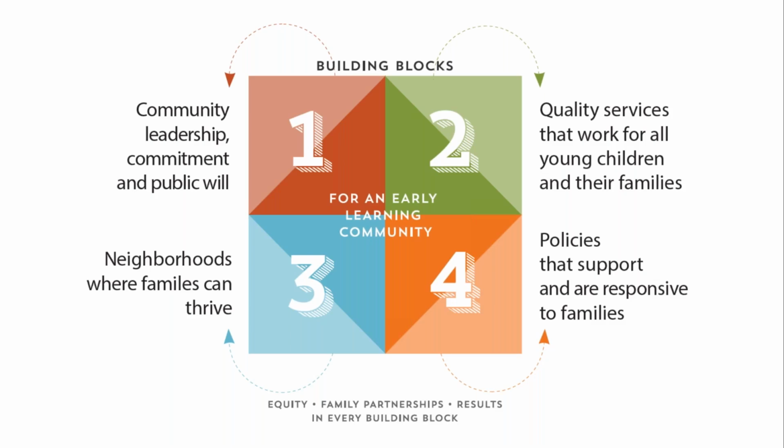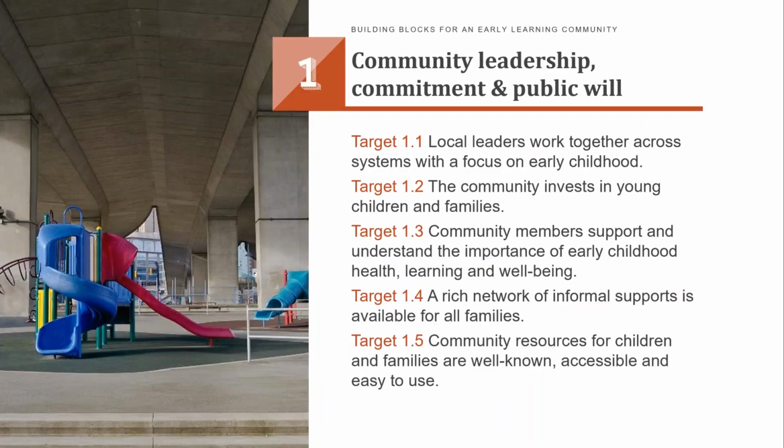All right, so let's dive in on the building blocks themselves. The first building block, as I said, is about community leadership, commitment, and public will. This is one where it felt a little bit less tangible than some of the others, but our community leaders from the EC Link communities really felt that this should come first because it's so critical and foundational for everything else.